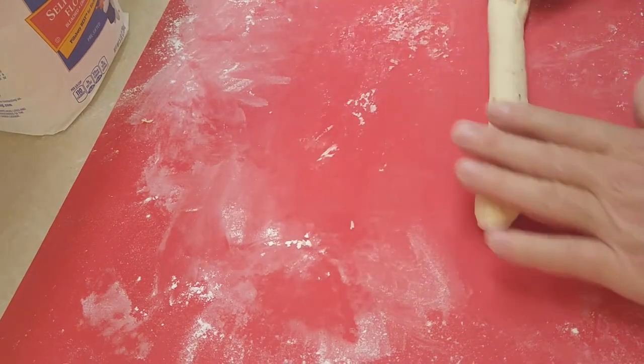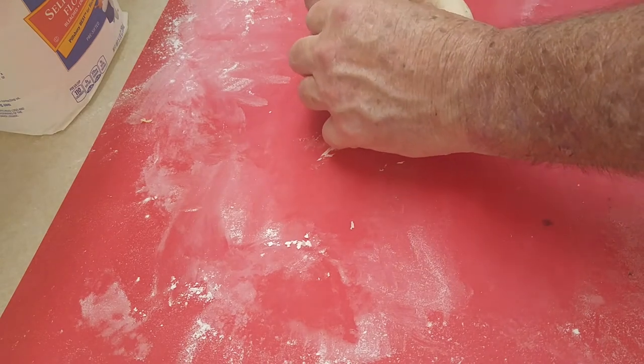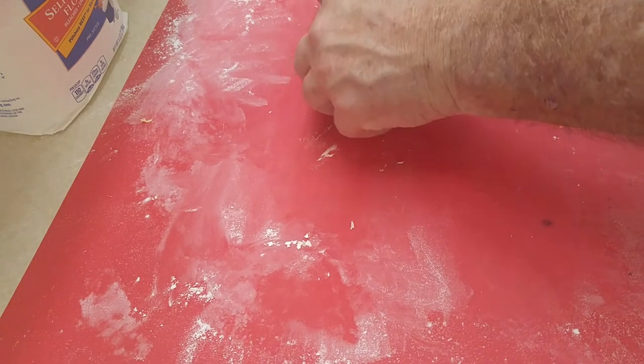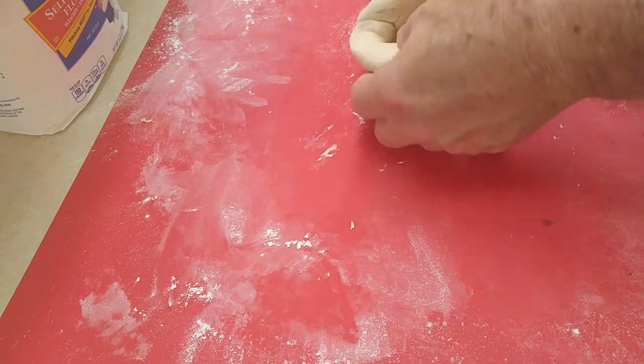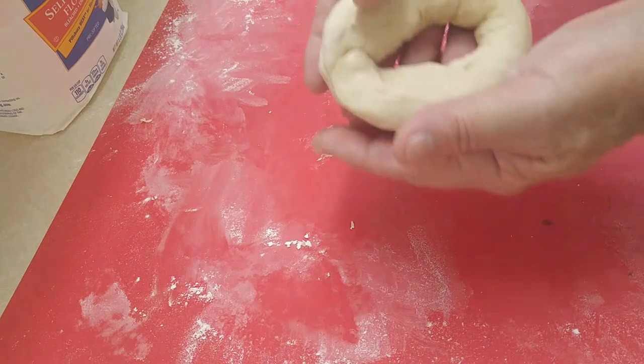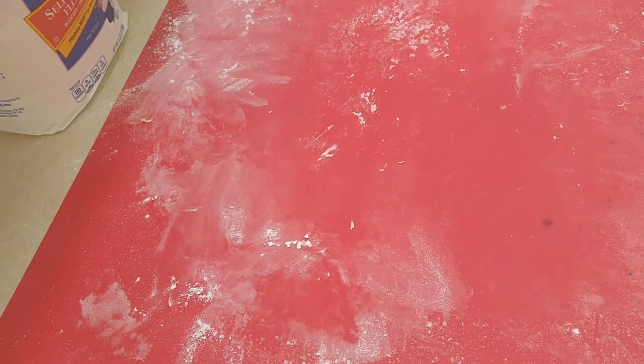So I think that's good enough. Stretch it a little bit. Mend it a little bit here around the edge. Make a nice circle. And then pick it up and see what you got there. You got a nice shaped bagel looking thing. My oven beeped while we were gone. While you guys were gone, I should say. Trying not to touch anybody here.